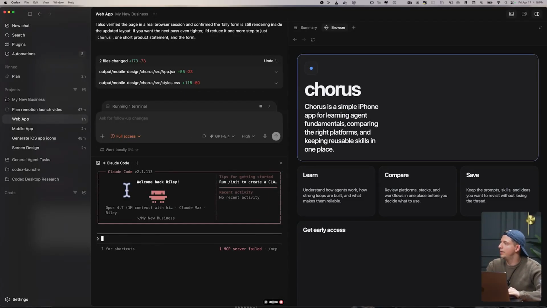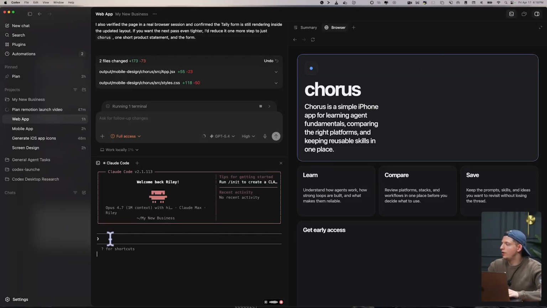And you notice here, remember, if we go back to the beginning of the video, whenever we created this project, we created it as My New Business. And so when we go into the terminal, if you know how to use Claude Code, you kind of have this set up already. If you don't have Claude Code, search on the internet how to set up Claude Code. It'll take you 5 minutes. You can figure it out.